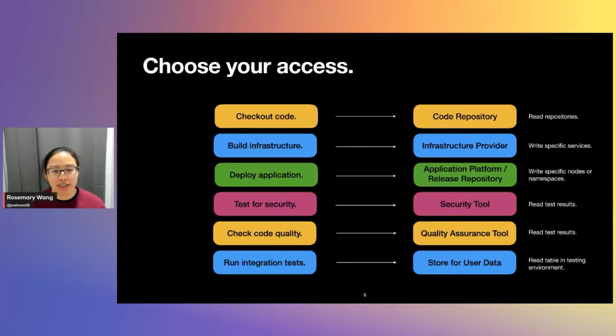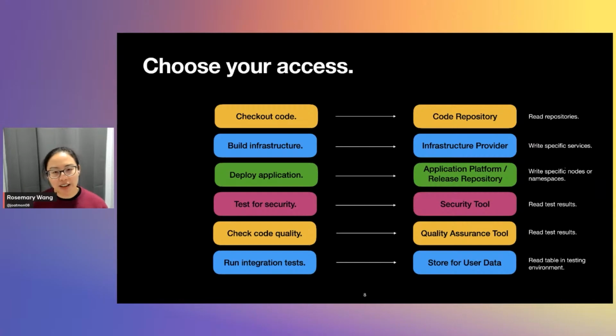Pipelines, more than anything, require least privilege because pipelines are all about access. There's literally nothing about a pipeline that doesn't involve access. So if you imagine this sample pipeline, you can say, I'm checking out code. That means you have to access a code repository, meaning you get read access to it. You build your infrastructure, which means you have access to an infrastructure provider, which means you write specific services. You deploy an application, which means you need access to the application platform, and on and on and on. Everything about a pipeline requires access. So access control becomes the top component that you have to think about when you're developing a minimum secure pipeline.